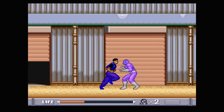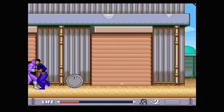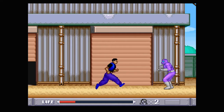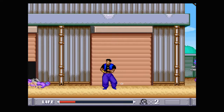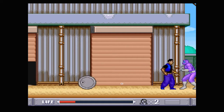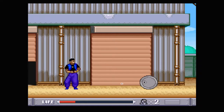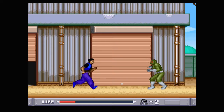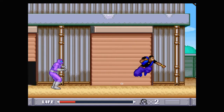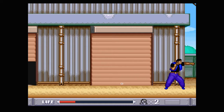I guess the only way they can create difficulty is by just putting more things in front of you. I just need to turn into a ranger again. Once I become a ranger, I'm unstoppable. He has the axe, so is there any other buttons in this game? I don't think so. It's literally just jump, punch, and then when you have the bomb, which, again, doesn't really make any sense.